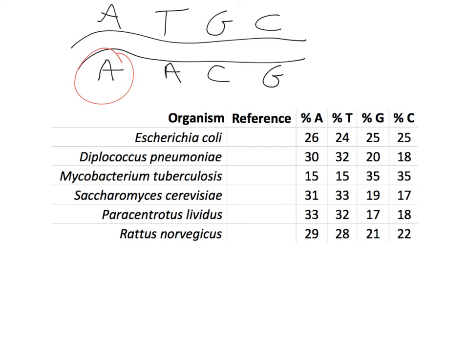And how would he determine super accurately how many A's, T's, G's, and C's there were in the DNA? You extract the DNA, and then you do some chemical reactions to get some experimental idea of how many A's and T's. But he wasn't actually counting each one individually. We can't even do that today. DNA is too small a molecule. Even simpler than that, one last idea. Why is it 26% and 24% here for E. coli, do you think? Possibly.